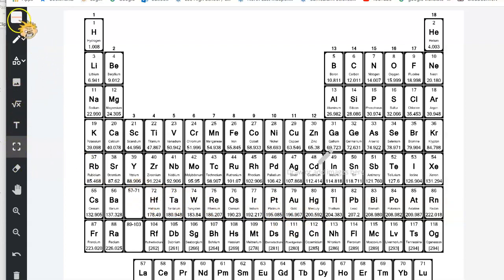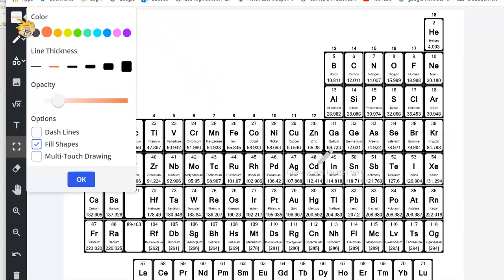But really what you're going to be changing is the color. So I'm going to ask you to color the periods and the groups, and sometimes there's going to be big sections that are canceled out. Don't worry about those. If there's a big X through it, that's a part that you don't have to worry about. But you can color in boxes, and so I'm going to show you how to do that.